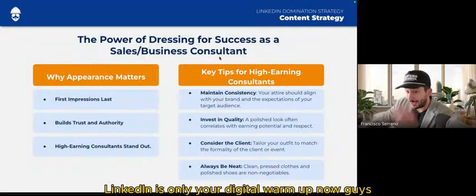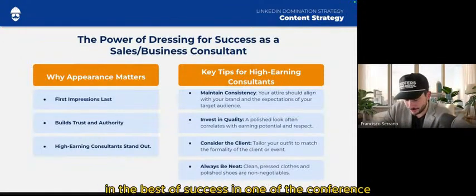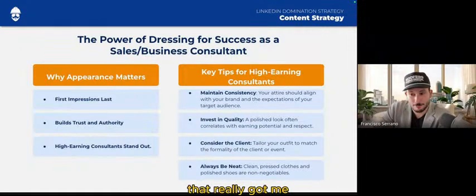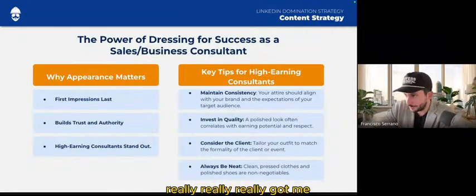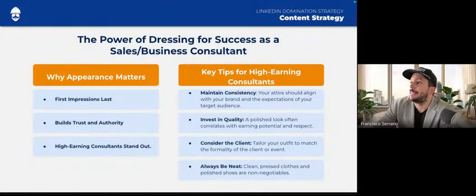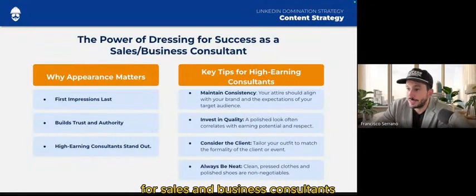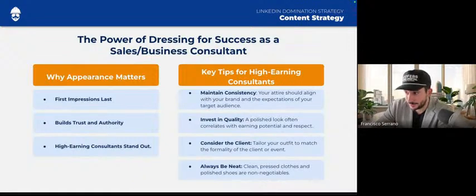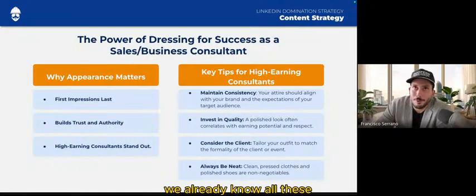Now, guys, this is something that I just learned 2 weeks ago at Best of Success, in one of the conferences that really got me. The power of dressing for success for sales and business consultants. And this is really like, dude, we already know all this.